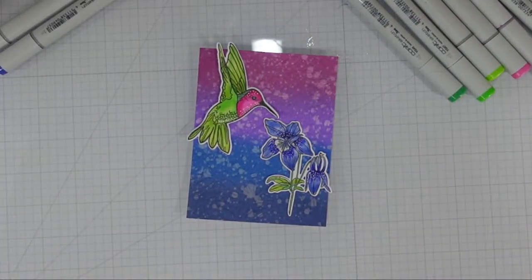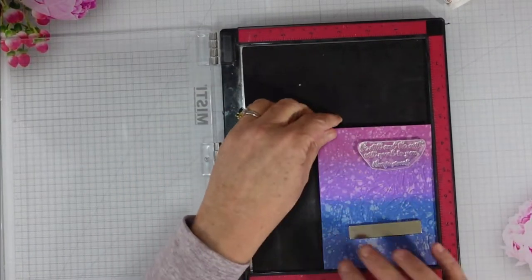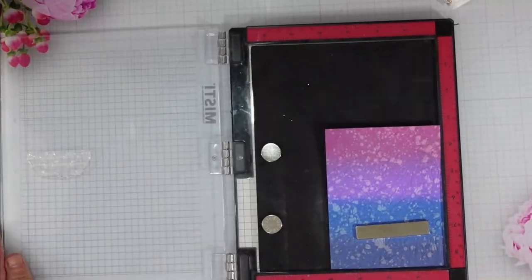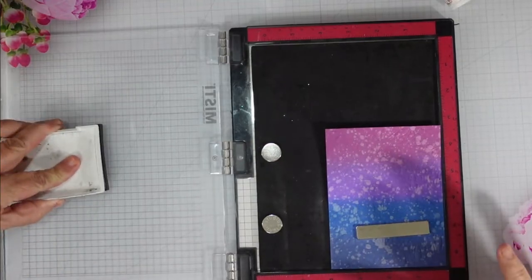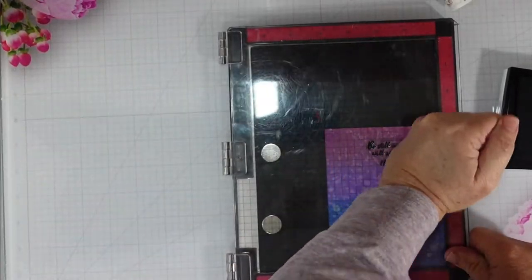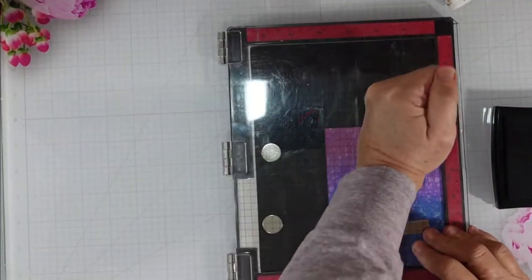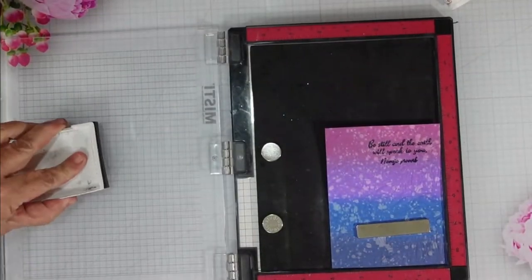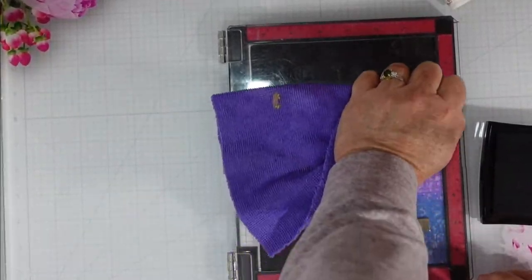Now I could have stamped my sentiment first, but I didn't think about that, so I am going to stamp it now. Remember there is embossing on this so I am going to have some dips. And the best way for me to stamp on a panel like this is to use Versafine ink. So I have Versafine Black Onyx ink and I'm going to stamp it a couple of times. That's going to just show me where that ink is. I know that the Versafine always inks very well and I don't have to worry about getting a really terrible impression.